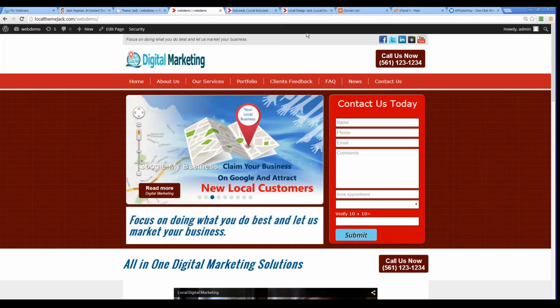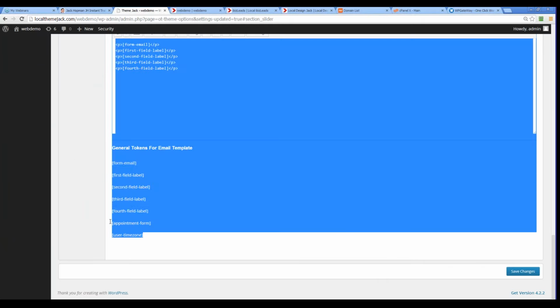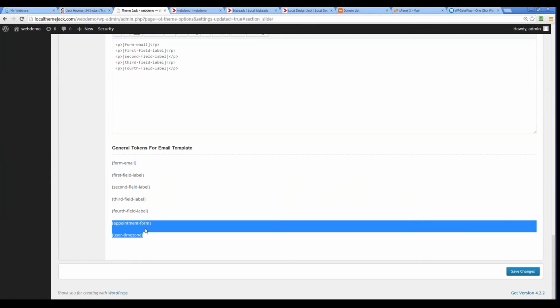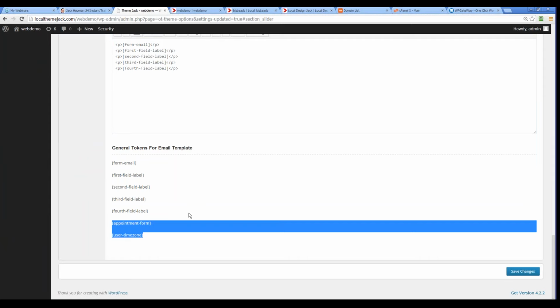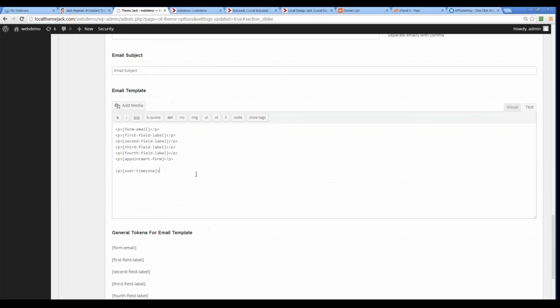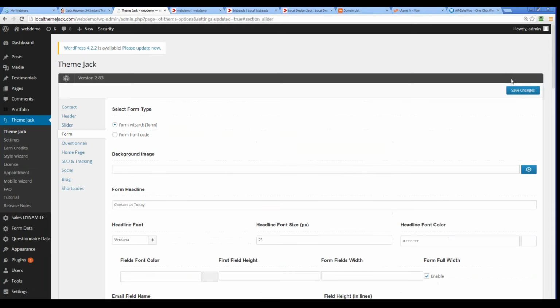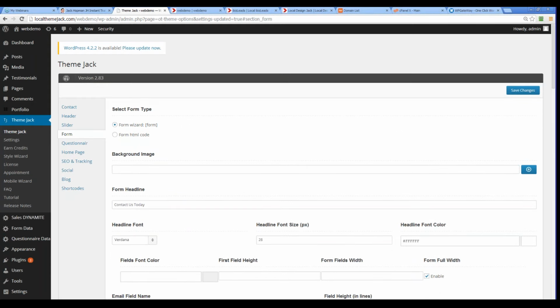So now one more thing. If you go to form and you want to know which time zone an appointment was used, you have to add those two tokens. You see this? Appointment form and user time zone. So you just add those tokens so you know which times are set. Okay? Guys, get that? There's one more thing. So if you save this, now that information is also, what does a token do? It makes an email get sent to the website owner, and they need to know when the time was set and which time zone, okay?